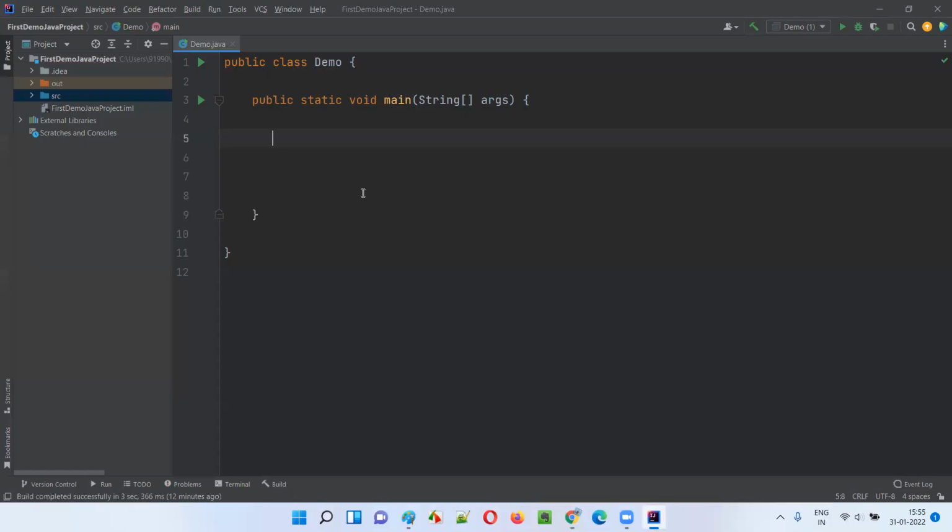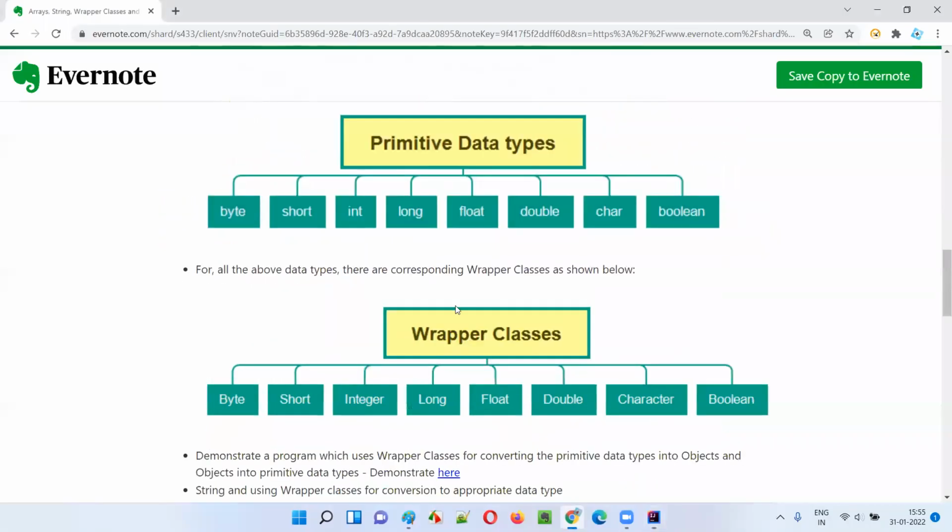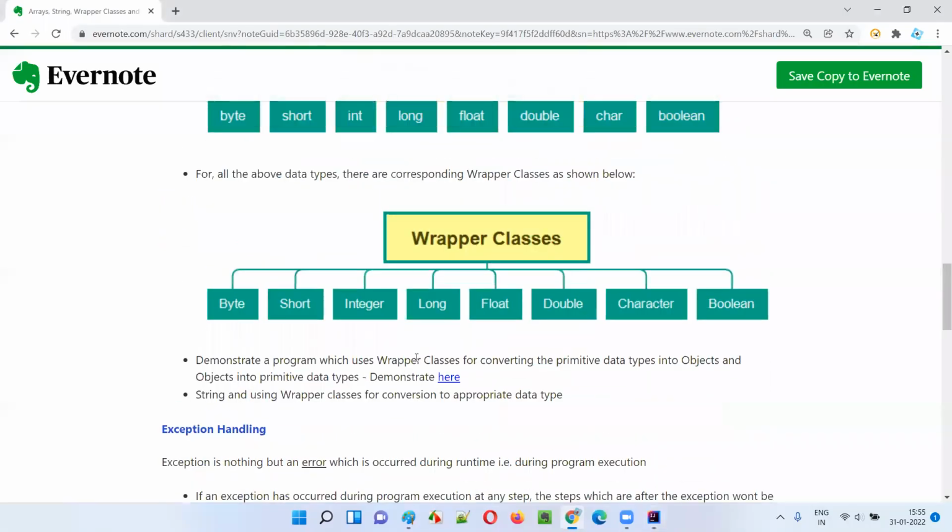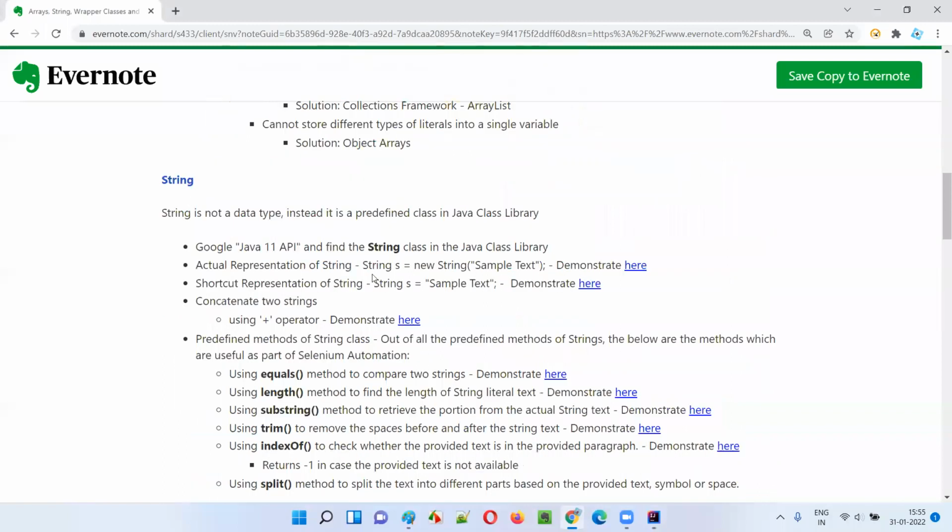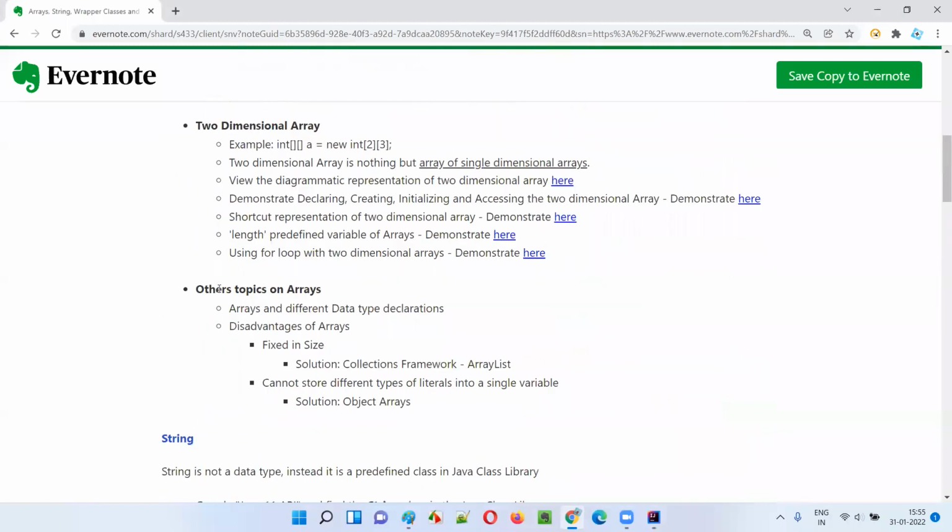All good. So what if I'm here creating an integer array? Integer array a is equal to 9 comma. Let's go back to the arrays concept. We are done with the wrapper classes concept, guys. Wrapper classes concept is done. Let's move on to this arrays topic where this problem we are trying to solve.